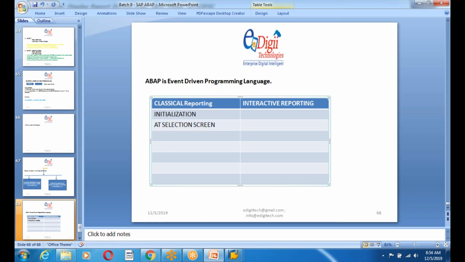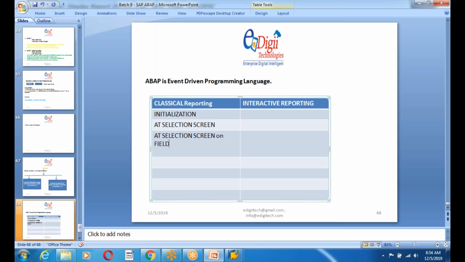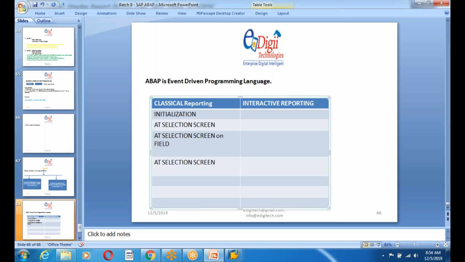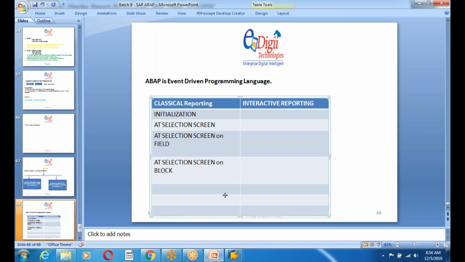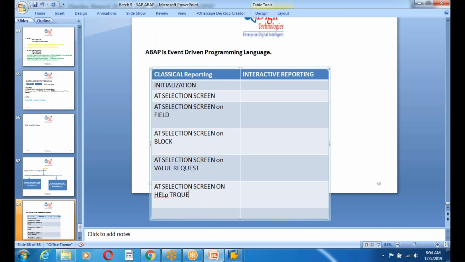Okay, so we'll see them one by one: at selection screen on field, at selection screen on block, at selection screen on value request, and at selection screen on help request. We have different kinds of events in ABAP.